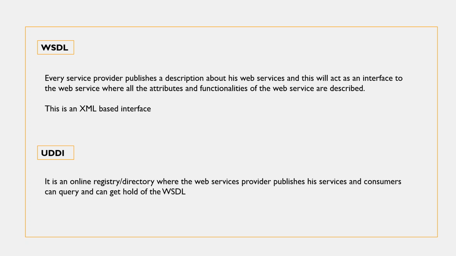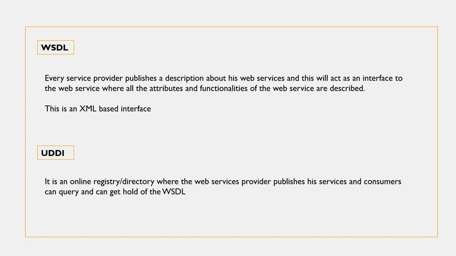This can be interpreted with some tools that display the attributes and functionalities of the web service, and it generates requests and responses for you. The most used tool is called SoapUI. So the WSDL acts as an interface for the web service. The service provider creates this interface for their web service, and the service consumer can get the WSDL and understand the request and response parameters.